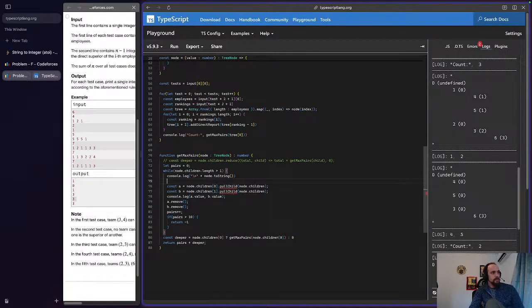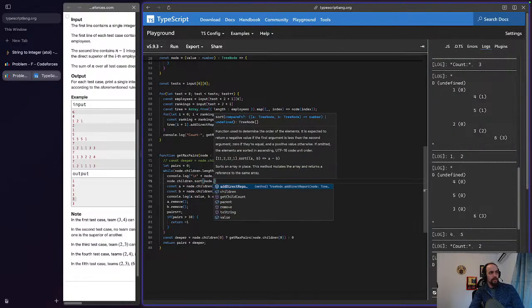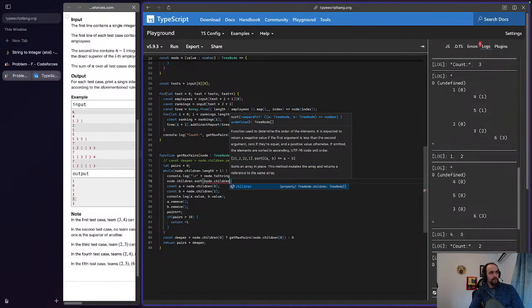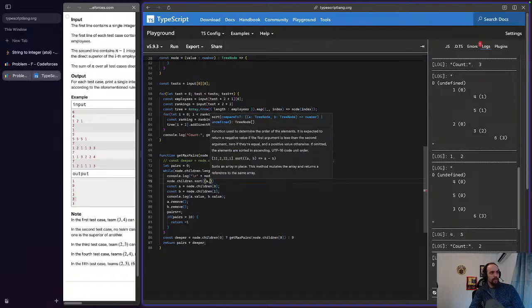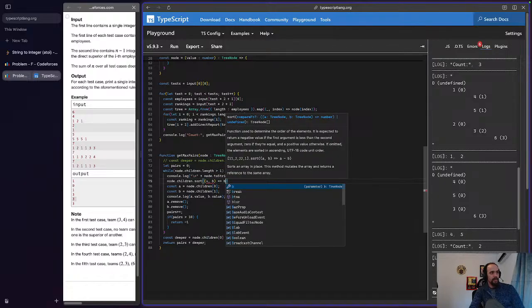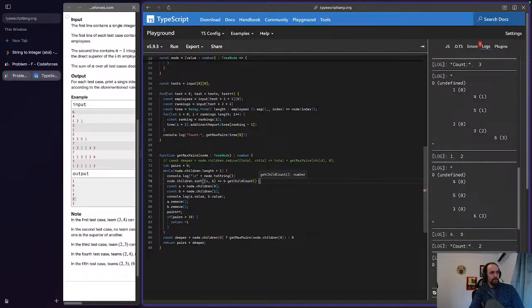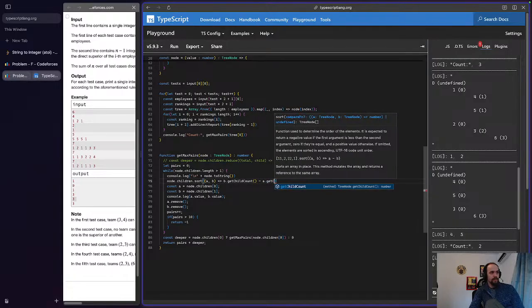And for the worst algorithm ever, we'll do no.children.sort, a, b dot get child count minus a dot get child count.